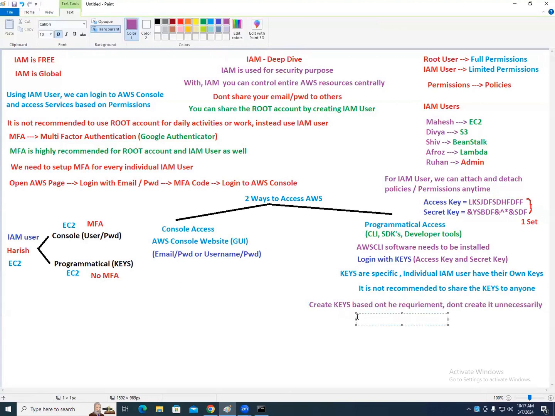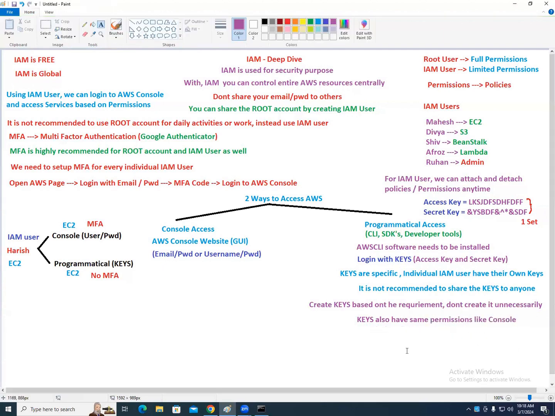It will be the same. And also, guys, keys also have the same permissions like the console. Yes or no? Keys also have the same permissions like the console. Nice.